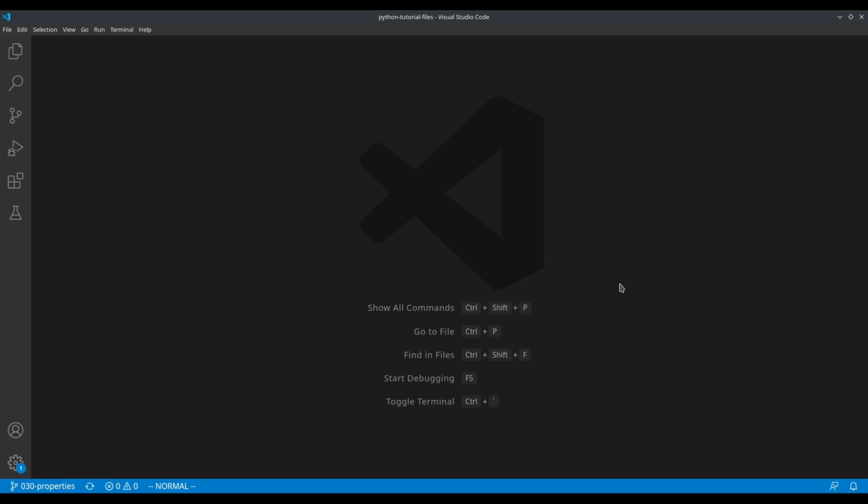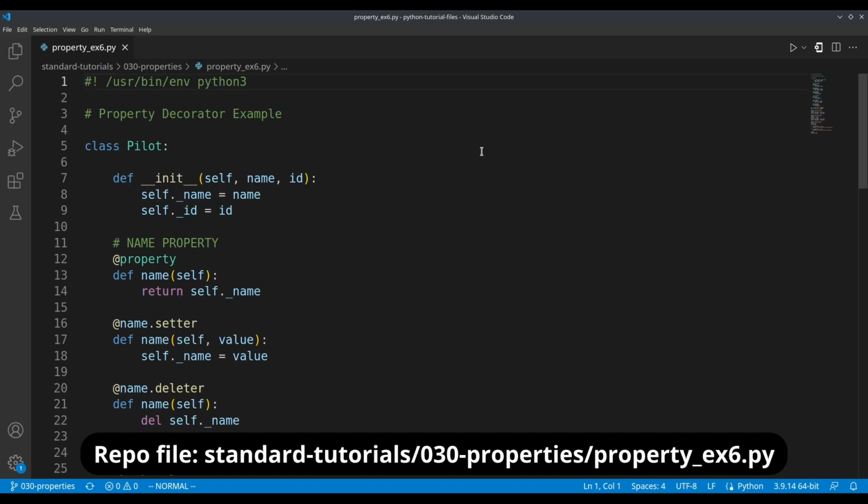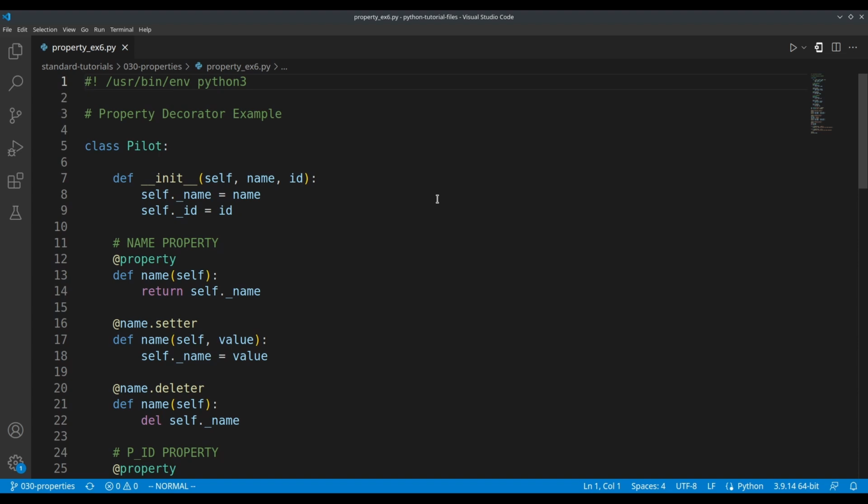Now, understandably, you may not like all this extra code in your class definition, especially if you will have a lot of properties and the function names you will need to pass in are a bit wordy. Fortunately, Python provides decorators for us to use in place of this. Now, when it comes to properties, decorators work a little bit differently. When we want to create a property using a decorator, we have to, by default, establish a getter. So for name, we have def name(self): return self._name. So there's our getter. And then on top of that, we have the decorator @property.